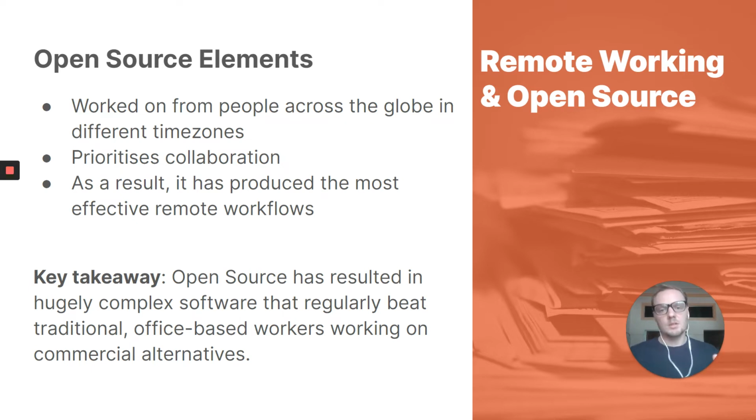Well, the elements of open source are as follows. It's worked on by people across the globe in different time zones, from their home office or from their bedroom. It therefore prioritizes collaboration, and as a result, it's produced the most effective remote workflows. So the key takeaway I really want to impart to you is open source has resulted in hugely complex software builds that have regularly beaten more traditional office-based workers working on commercial alternatives.